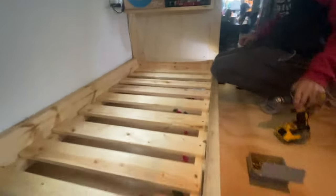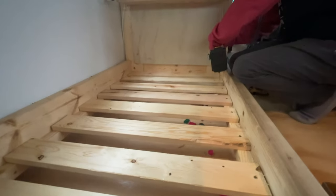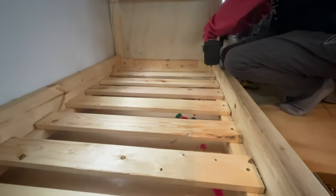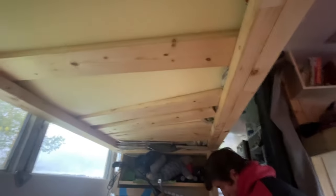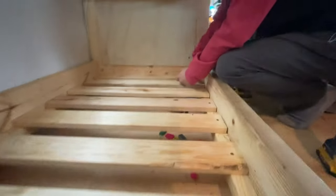So Toby is just setting the slats. We've had them in place, but as you know, you roll over and move around on your bed, and these slats kind of spread wider and wider. And especially for those on, well, you can see Alex's bed. It starts spreading and bunching up. So they need to be fixed in place.